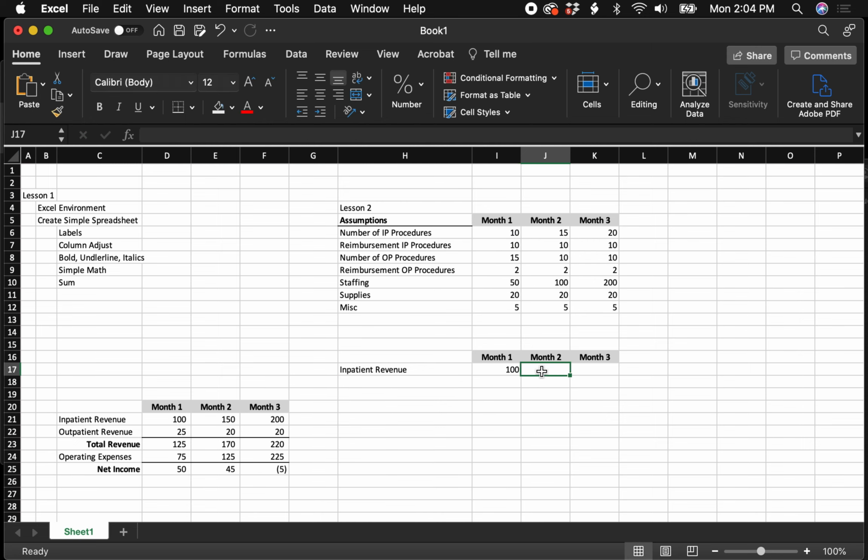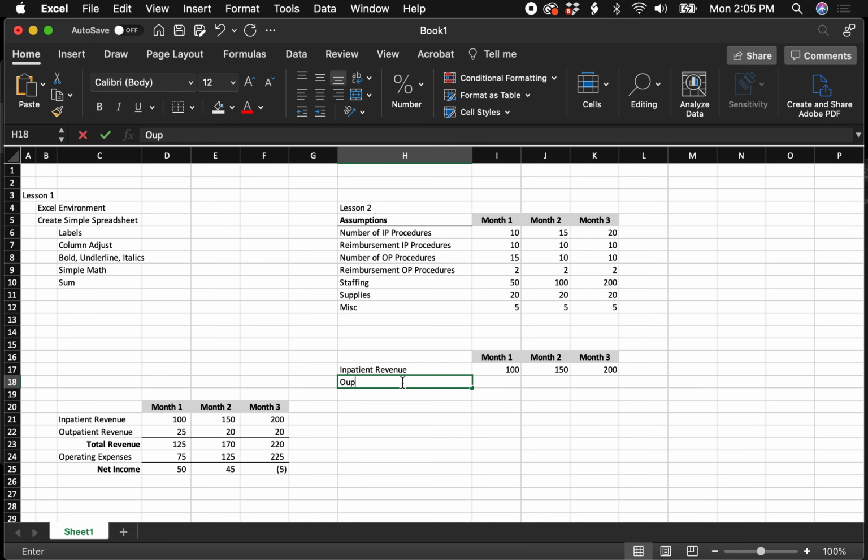And let's do that again. Equals, click in your first cell, asterisk, second cell. And then because we want to use the exact same formula that we used in this column on this column, I can just drag and it'll work, right?